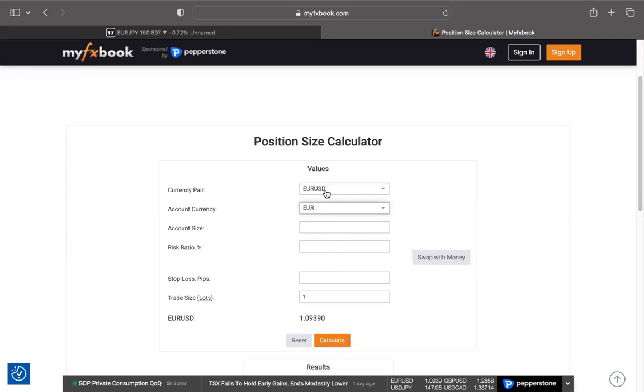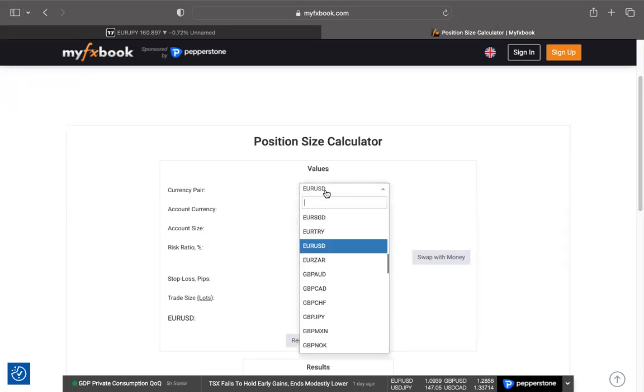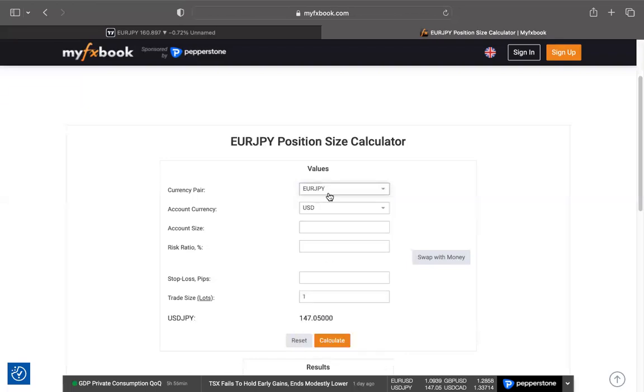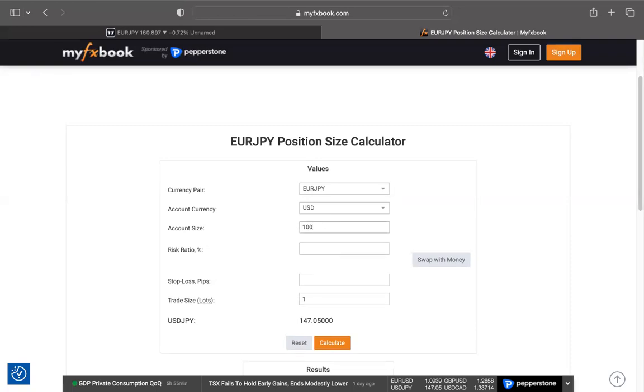And then this currency pair is the pair you're trading. So let's say you're trading EURUSD. As you can see, we have so many currency pairs. In this example, we're going to put EURJPY because it's what we have on the screen. So we're going to be using an example for the EURJPY as well. After you select the pair you're trading, there's the account size. The account size is how much you have in your account. In this video, I'm going to be using an example of just $1,000. And then how much I want to risk on my account size. I only want to risk 1 or 2%. In this video, I'm going to be using 2%.